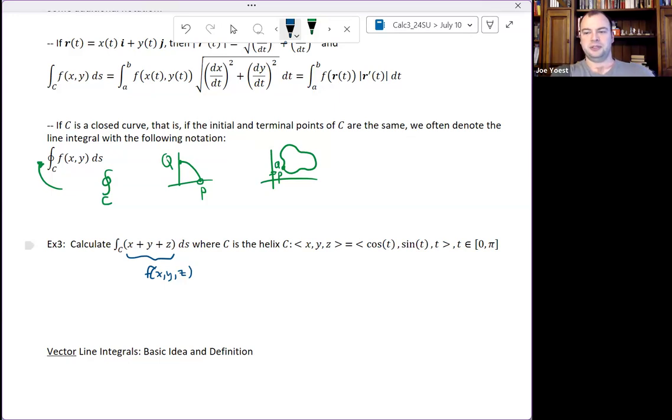So this helix, (cos t, sin t, t): when t equals 0, we're at x equals 1, y equals 0, z equals 0. Then we spiral around as we come up. I suppose we'll only go from 0 to pi, but it would keep going up here, and we take just this portion of the curve. We're traversing in that direction.